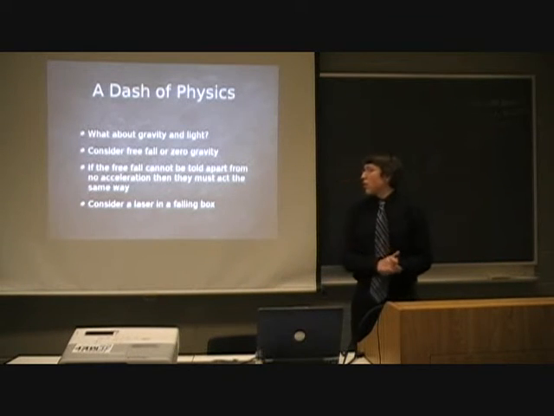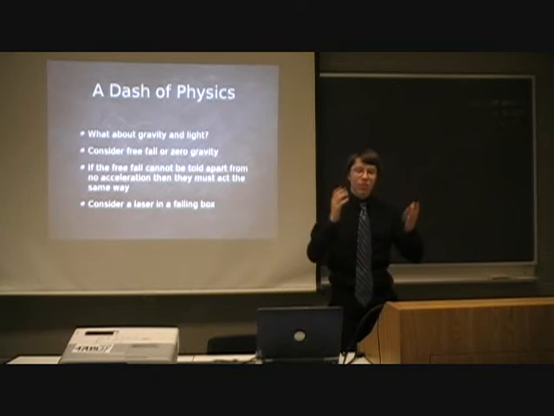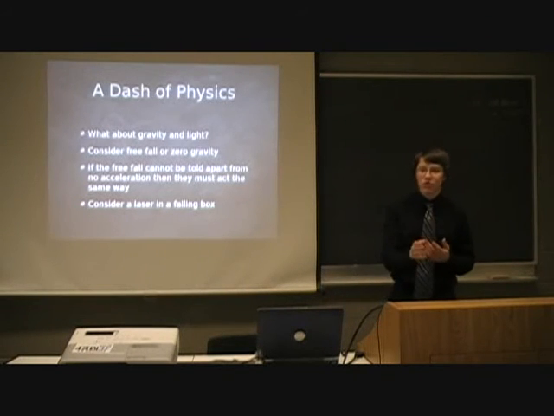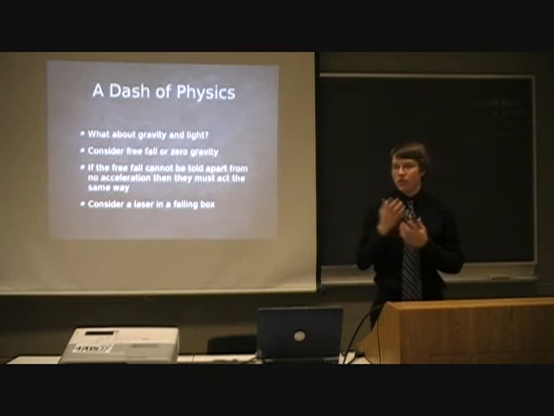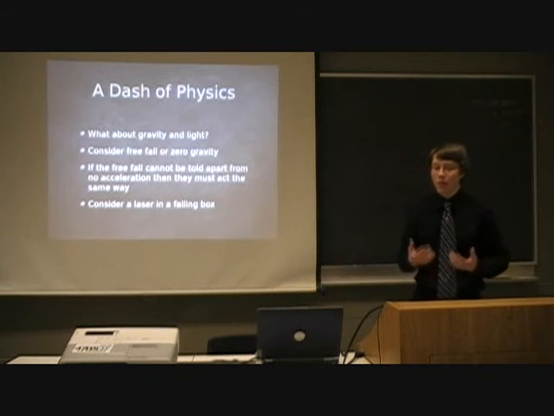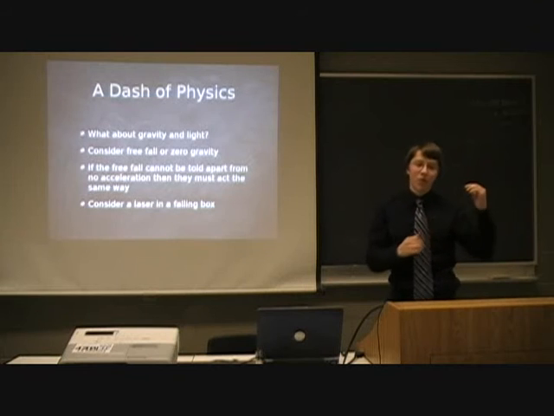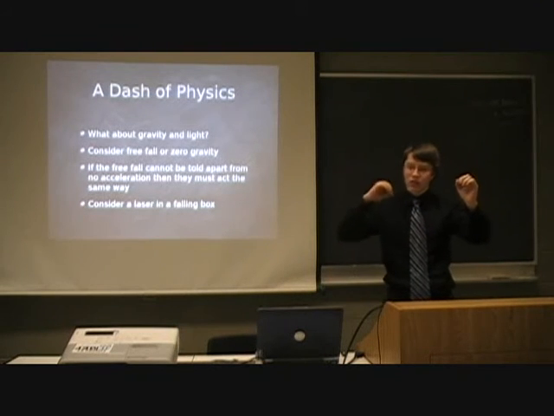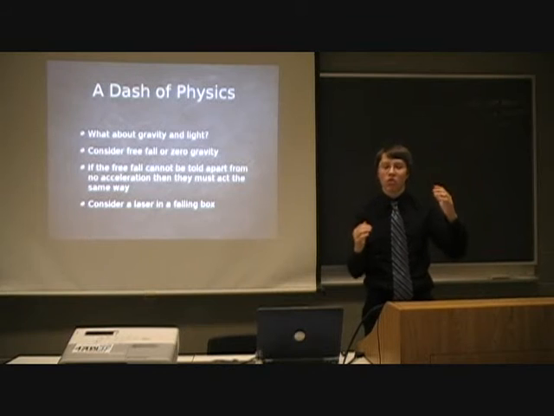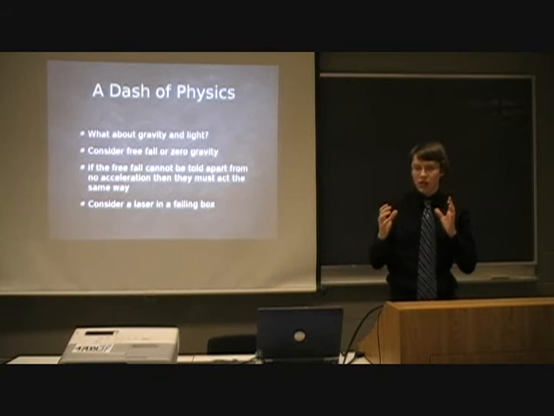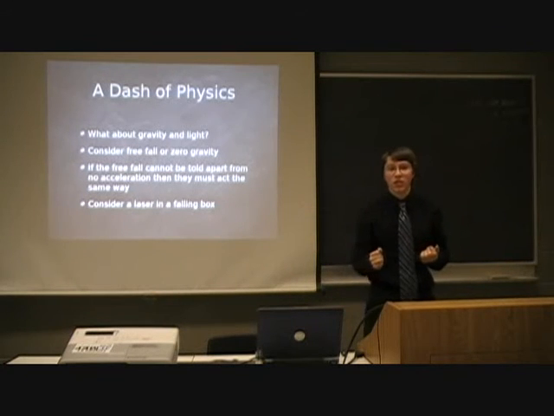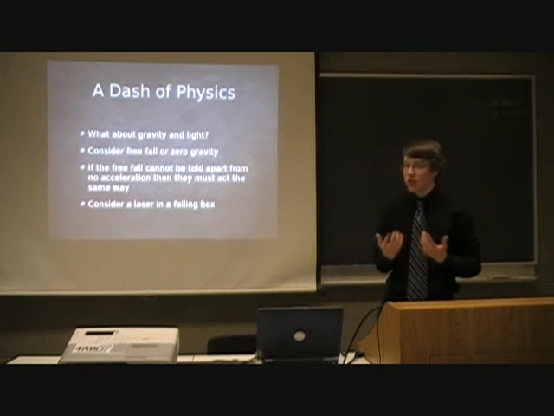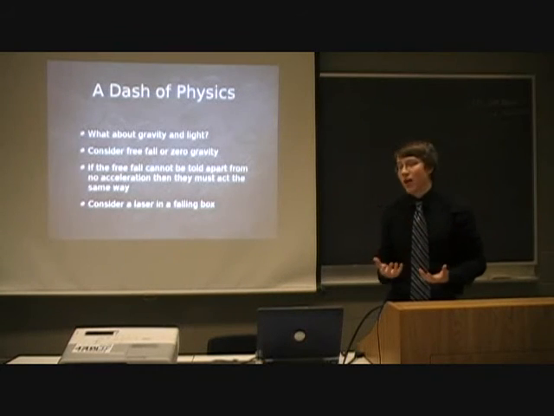So, now, going to our laser in a box. If the box is falling, and I shoot my laser, it's going to go right across the wall. I can't tell that I'm falling. But if you observe from outside, from the point that you initiated the beam of light to the point where the beam of light hits the wall, in order for the observation within the box to make sense and to follow this rule, the light actually has to bend. So from this, essentially, gravity can affect the path of light.